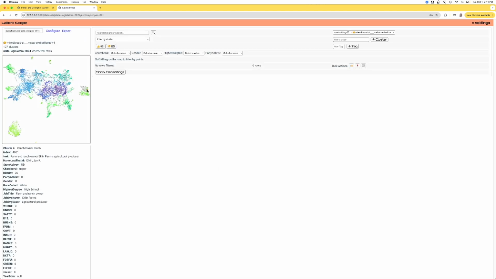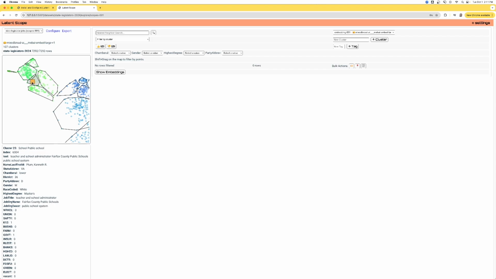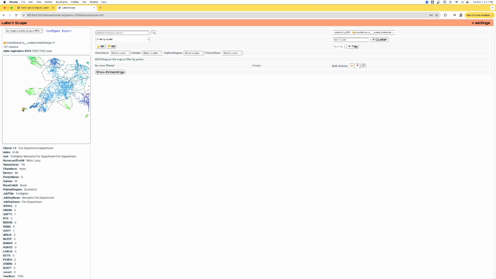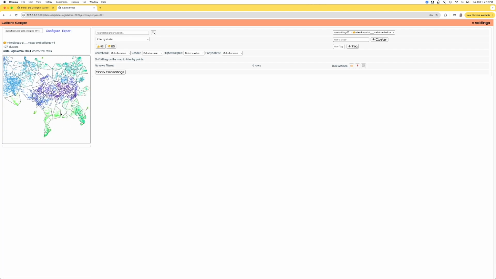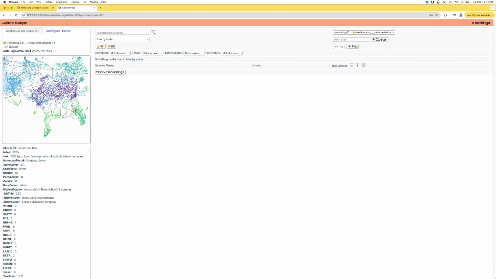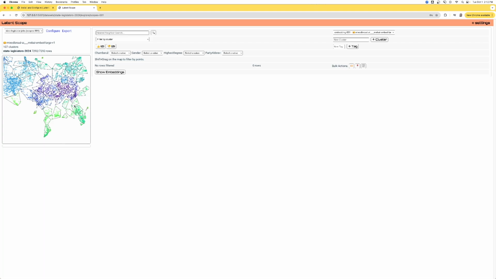We'll start by just poking around. Over here on the right side we have a bunch of farmers, and then we get into directors and executives, university, school teachers, high school teachers. Go down here we see police, fire. Then we start moving into the financial sector, insurance, banks, lending. So we really do have a semantically meaningful map.